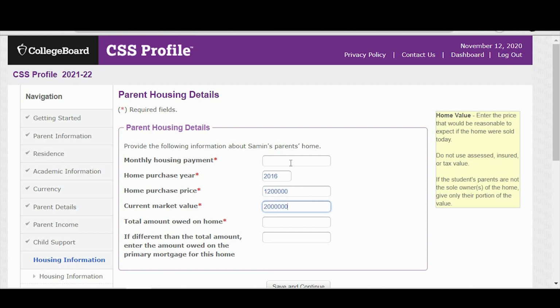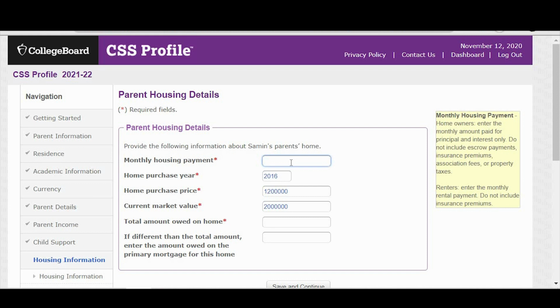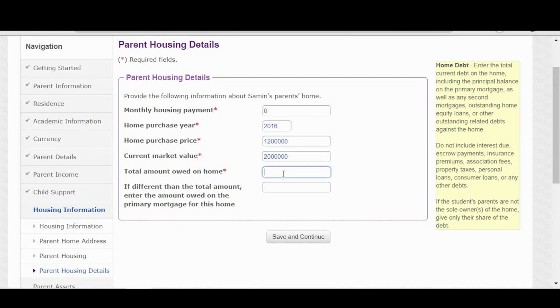Do we need to give any monthly housing premium? So it could be that it's in terms of mortgage, bank loans or something of that sort. Do we have to give to the bank or some individual for our payment? So in our case, we don't need to give any payments. It's going to be 0. If it's mostly for mortgage and everything, so it's most likely not going. If it's your case, then just give something. Do you total amount that you owe from this moment onwards?